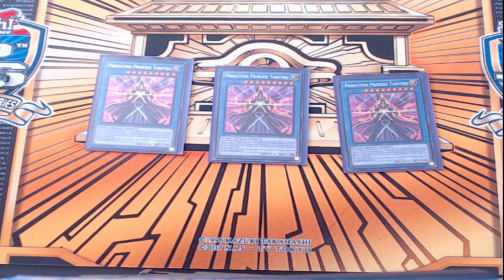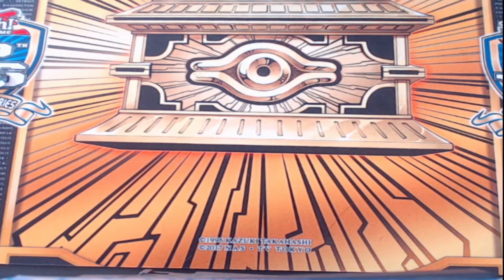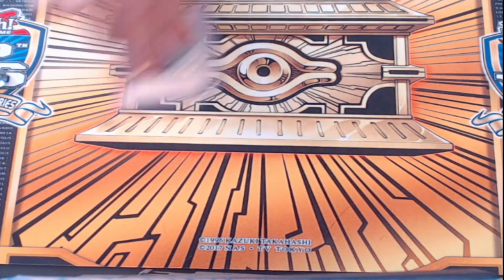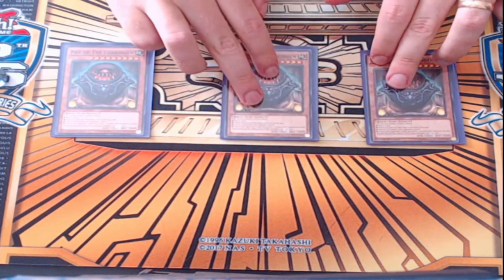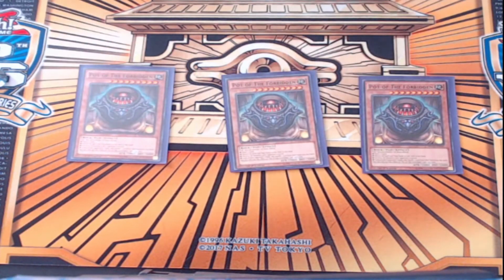Now, the Sphinxes are not flip monsters, but we are playing flip monsters in this deck, so you will be using that effect. The first of these flip monsters is Pot of the Forbidden. This is always a necessary card for Prediction Princesses, as it's the perfect tribute for Terratray, also being a 9-star monster, and probably the best flip monster you can get off of Terratray's effects. It has 4 powerful effects that you can choose one of when you flip it.